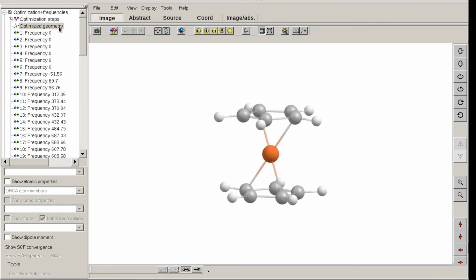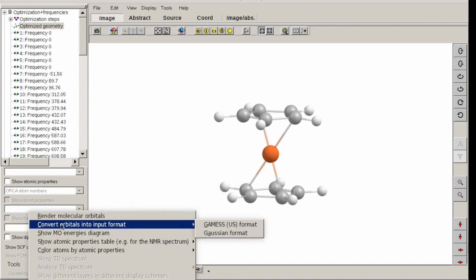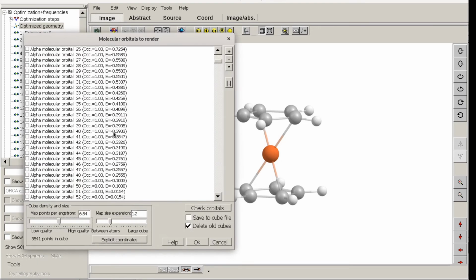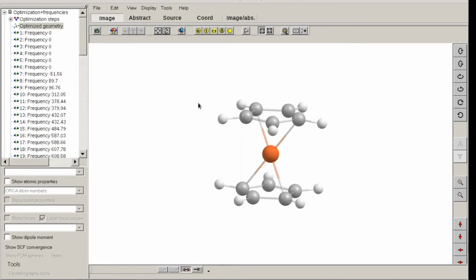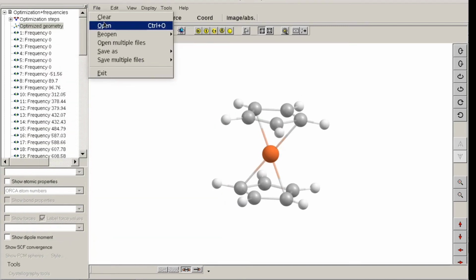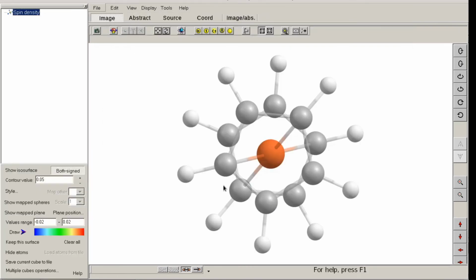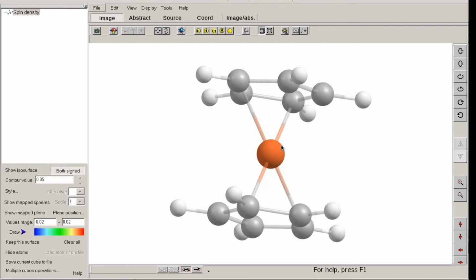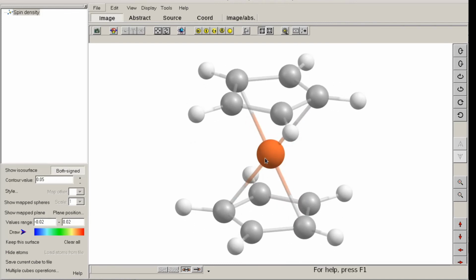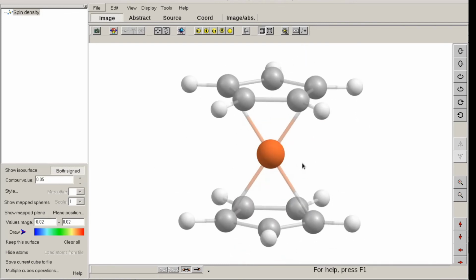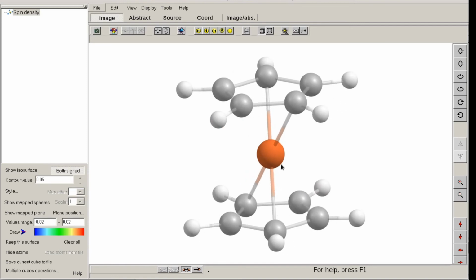Images can be saved. Well, I will show you now how to save an image with a different file. What I opened now is the spin density cube file that I have generated.